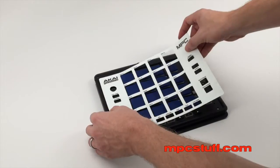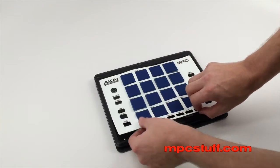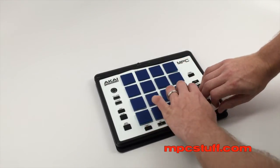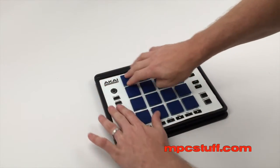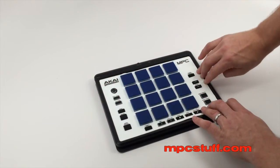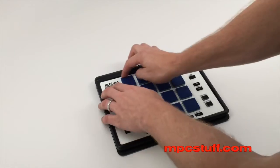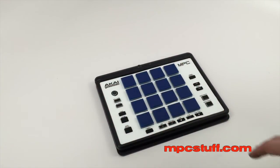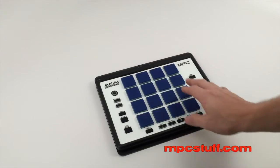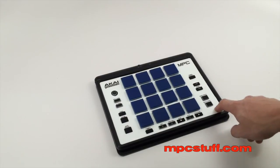Our skins don't say anything on the element because they can be used with the Fly or the Element. So you're just going to put your skin or the faceplate, depending on which route you decide to go, back on. Either way, you can get the idea — then you'll put your skin back on or the faceplate, and you'll have your thick pads on there. The thick pads are only available at mpcstuff.com, and the backplates and casings are also sold separately as well.